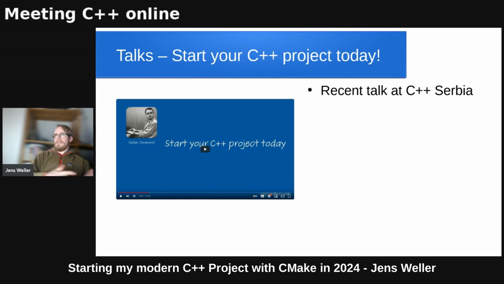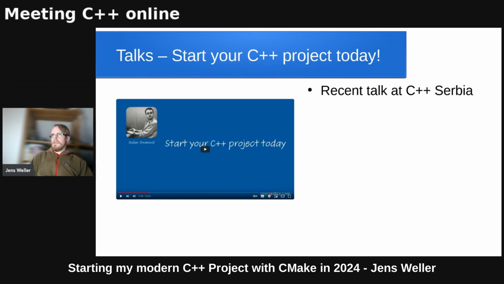And last weekend, I saw that also, Start Your C++ Project Today was a talk at the C++ Serbia user group by Dusan. I've watched this talk, and it's, again, very different to this talk. This is also going a lot into technologies, programs, and tools you can and should use for your projects.